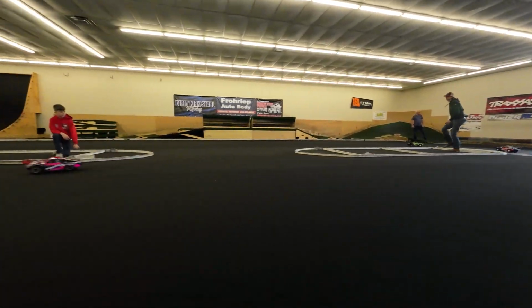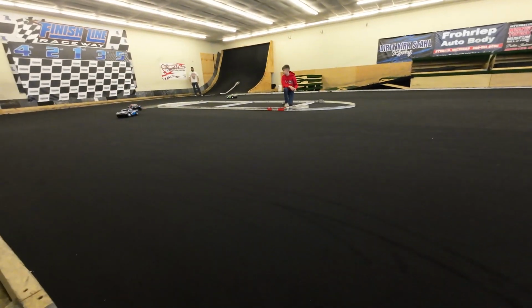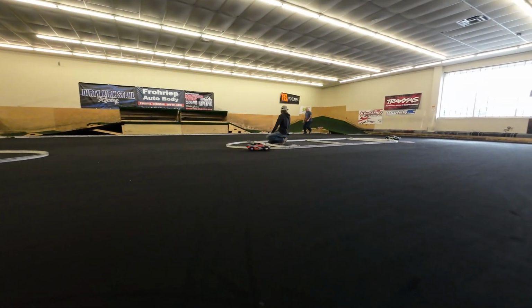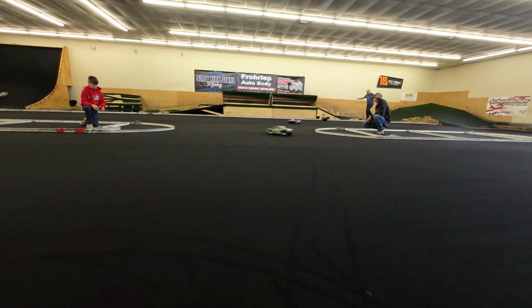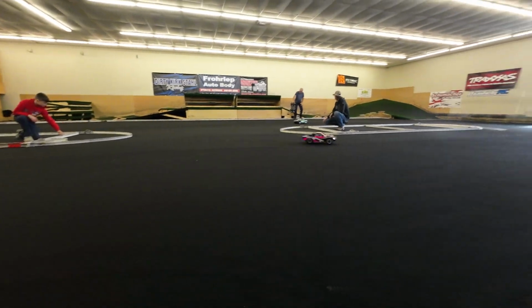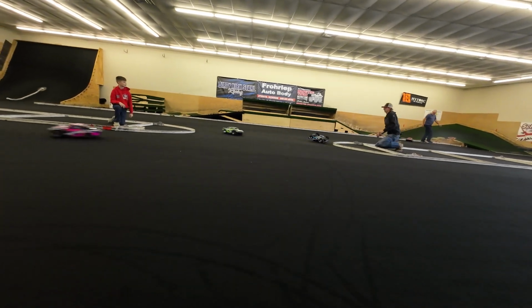Unfortunate. I don't know if he lost his clip or if he just never put the clip in, but that's what happens. Chad shoving people out. Oh, Kevin upside down over on the back stretch. Kevin, Buddha, Chad, Randy is the running order at the moment. Trouble for Chad. I believe we got Chad. Oh, Chad's broke. So we're down to 3.